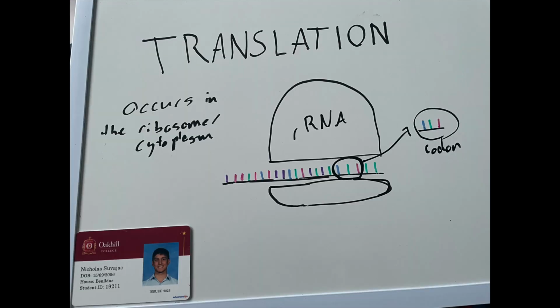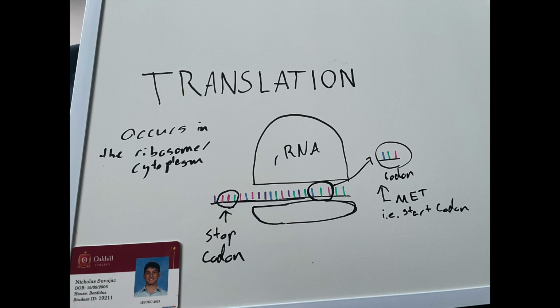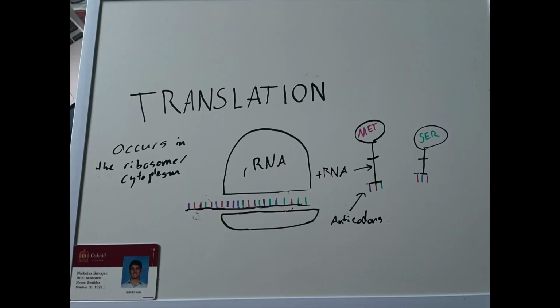Within the cytoplasm, translation begins with ribosomal RNA, also known as rRNA. Inside the ribosome binding to the mRNA, the rRNA and the mRNA then attract the transfer RNA, or tRNA, so they can match anticodons to codons. A codon is a group of three nucleotides that will code for a specific amino acid that corresponds with the codon. The anticodons are the complement of the codons and will attach to the matching codons.